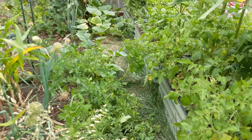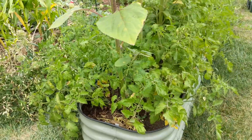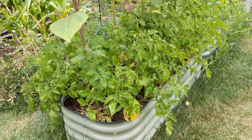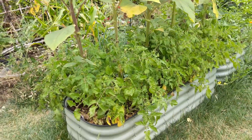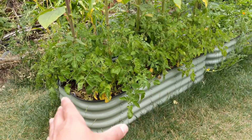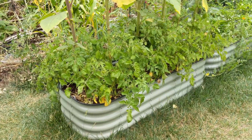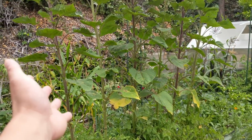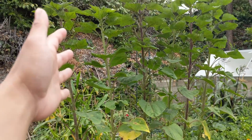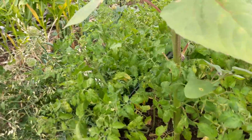Alright, here is our first bed, and we have in there planted a bunch of things, and I guess only a couple things are doing well. The planter has a surface area of 10 cubic feet, and it was amended with 1 cubic foot of chicken manure, which is a lot of nitrogen. Didn't think that the red sunflowers would actually steal everything away, but it looks like they have because they're super tall. And our Romas are doing okay.